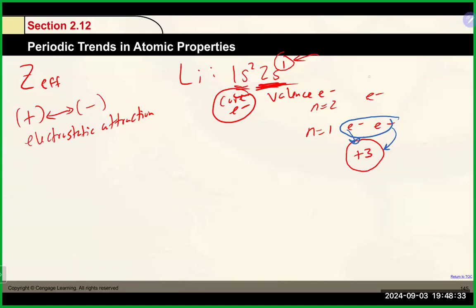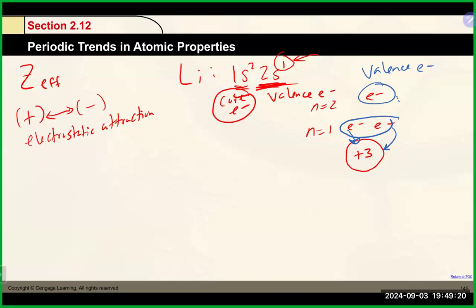Now, when we talk about our valence electron up here, there is something different in terms of what it is feeling than those core electrons. It's actually the core electrons that get in the way. They're in front of this valence electron, blocking it from feeling the full brunt of that +3 charge. It's like in the movies years ago, you could pick your own seat. You get there early, you get the nice center seat, and right before the movie starts, somebody sits in front of you with a giant hat. They just shielded half of the screen.